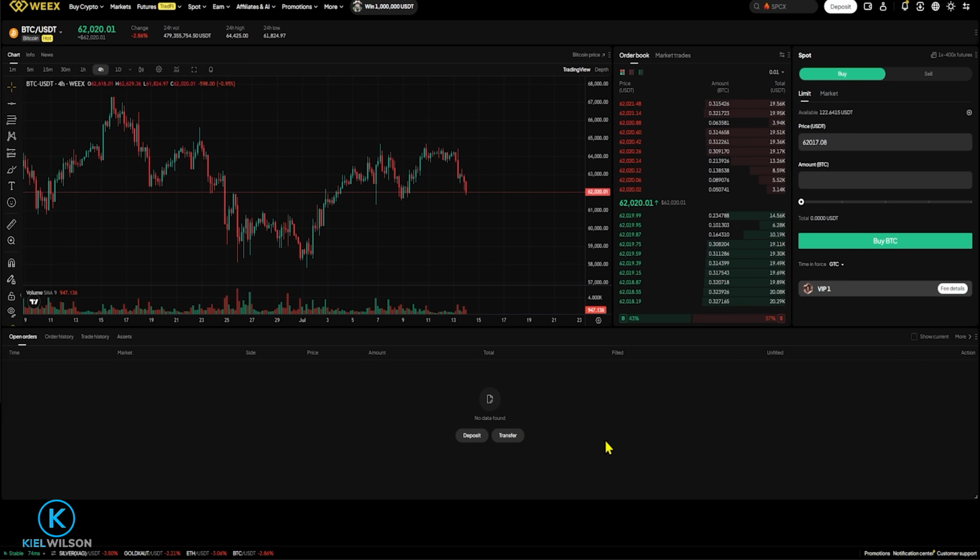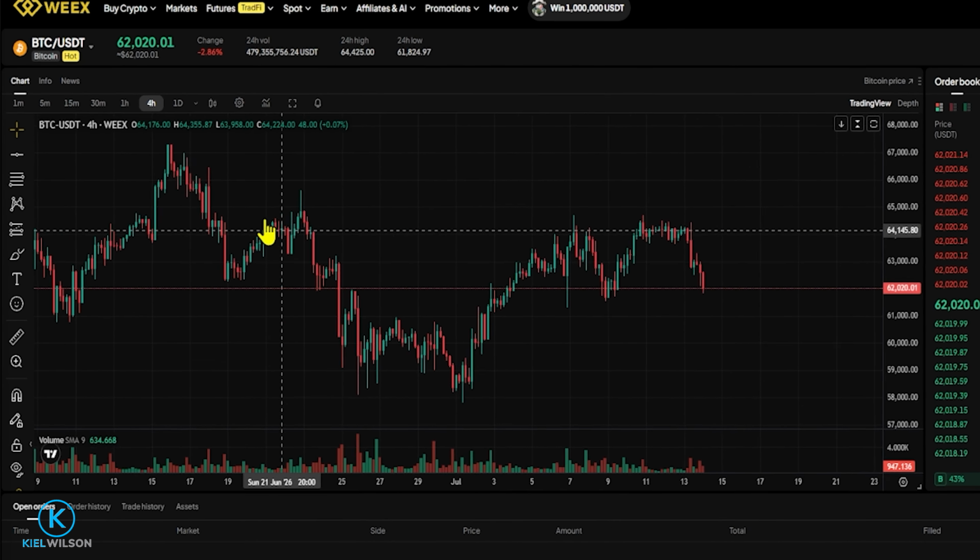All right, now I'll demonstrate a limit order. These order types give you the ability to choose a price point that you wish to place an order to buy an asset, or a price point that you wish to place an order to sell an asset. But you will need the price of the asset to reach your order price before your order is going to fill and execute.